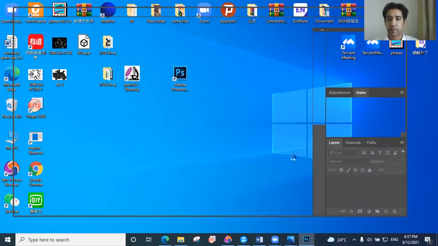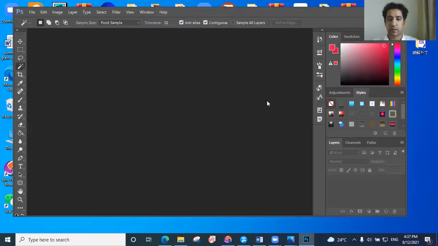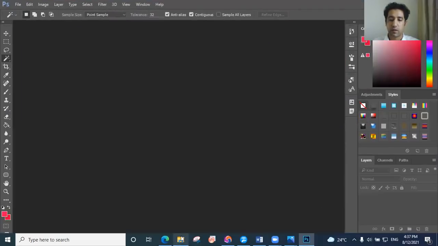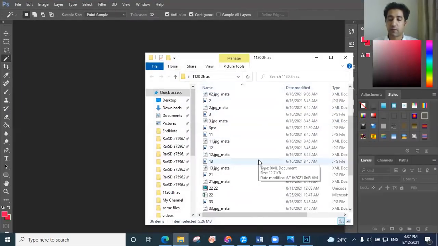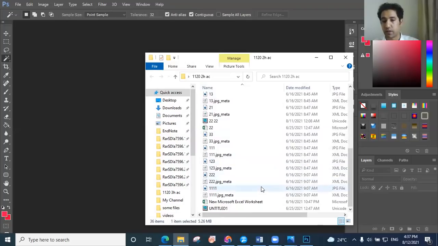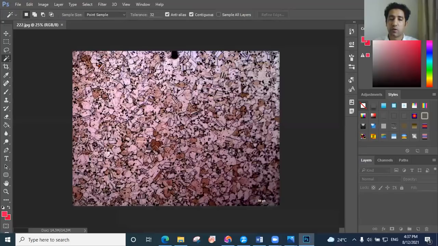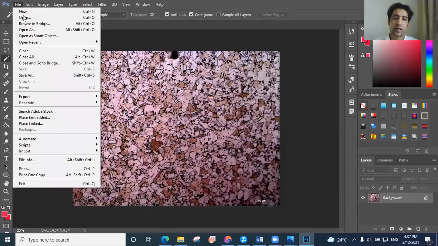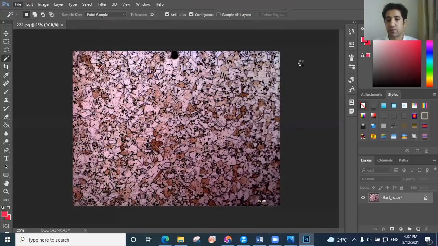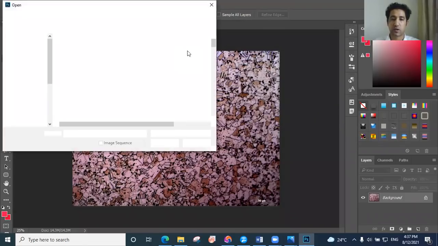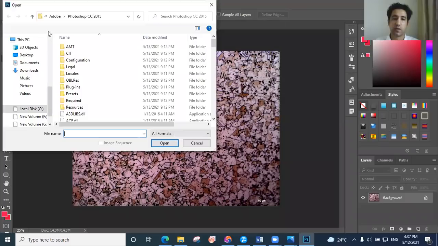All right, when the app is opened, take the photo that you think is clear and drag it directly to the Photoshop, or go to the file and open. Go and open and find your file and drag. These are two ways to drag the pictures onto Photoshop.